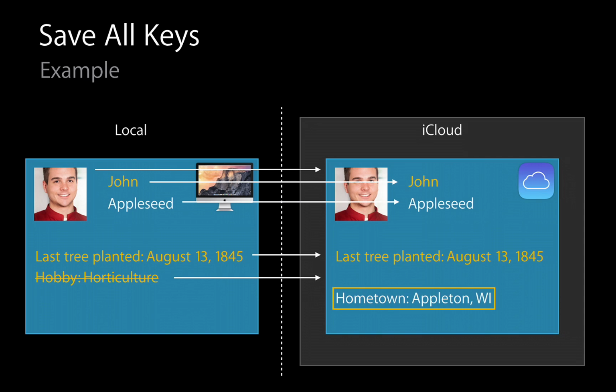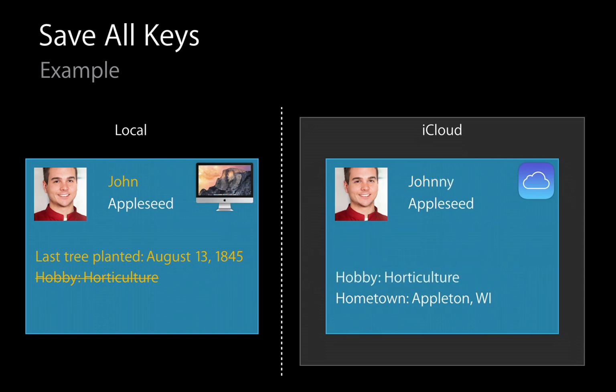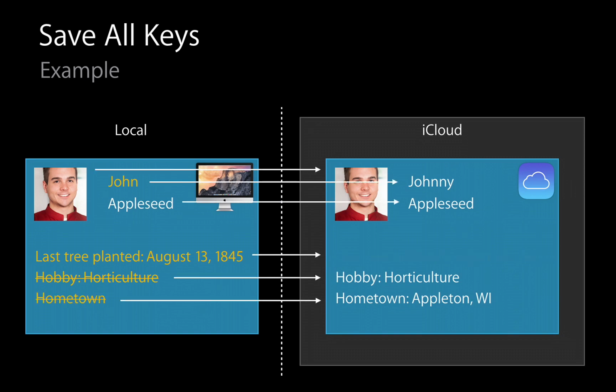We do this to help you with versioning of your app. You might release a version 2 of your app that adds hometowns, but version 1 didn't ever know about the hometown. And if version 1 was using save all keys, it's going to overwrite these properties on the server that it never knew about. And that's kind of a bad thing. You can't have backwards compatible code easily that way. So what we do instead is we still allow you to remove that, but you need to explicitly tell us that you want that property deleted on the server. So even though there's no hometown property on this record, we can still call CKRecord setValue forKey nil, or we can call removeObjectForKey. We're going to remove the hometown, and now when we save it up to the server, that delete will also go up with the save.